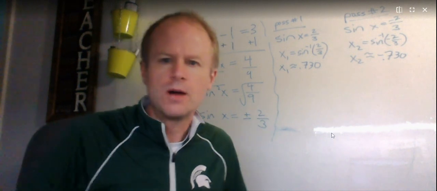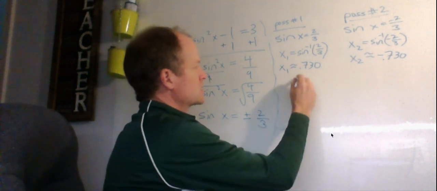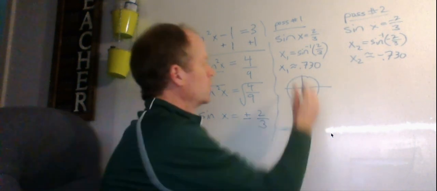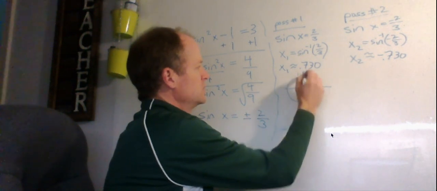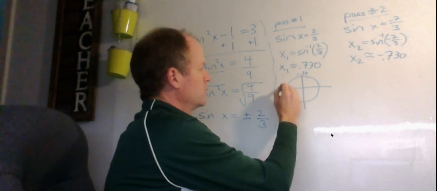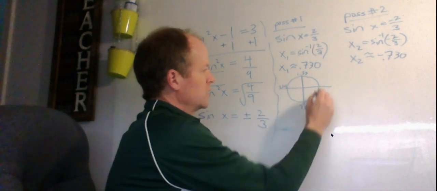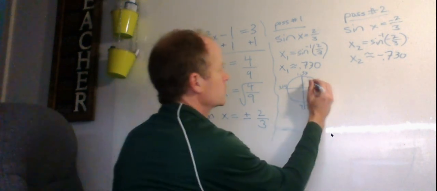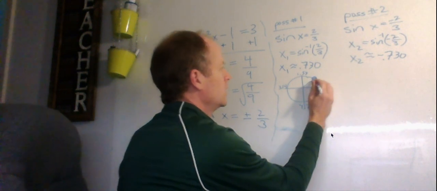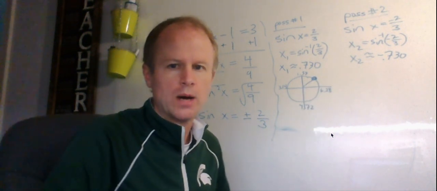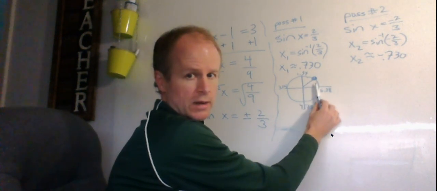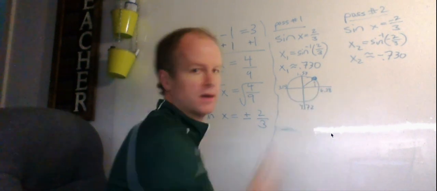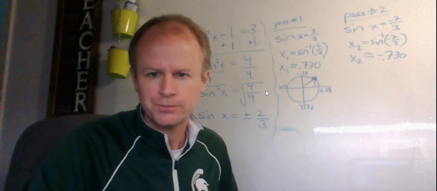All right. So if we think about where the y coordinate is equal to these things, let's start with this side. If I draw a little unit circle here, remember, we know that this is 1.57. We know that angle-wise, this is 3.14, about 4.72, and about 6.28. Those are our radian measures. So I know that 0.73 is somewhere about right in here. And again, that is about where that y coordinate, height-wise, would be 0.730. So this little dotted line I'm putting in there, that's about 0.730.